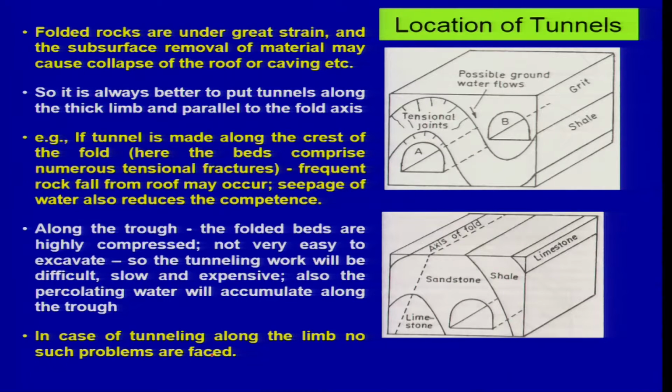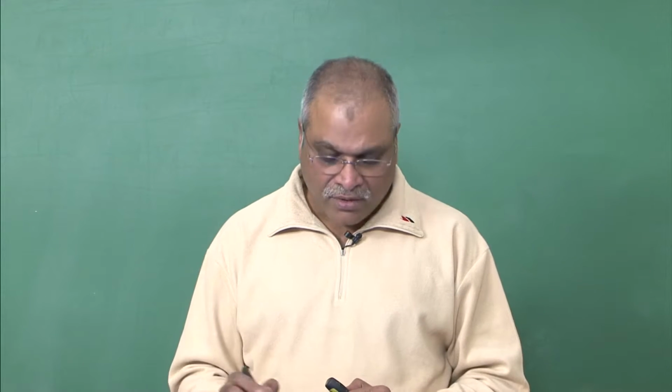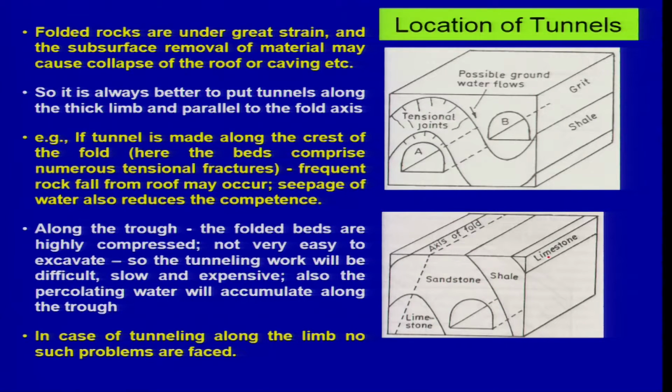If you take this example, what is shown here is a thick limb of sandstone, and you are putting the tunnel along the thick limb. So, you are getting the same rock through and through this tunnel. No doubt the limestone is setting up, shale is setting up, but this is incompetent rock, and you are also avoiding the limestone. So, you have excavated in the sandstone part, which is good. Depending on what type of rocks you are coming across, you try to identify the thicker limb, and the limb parallel to the fold axis should be taken up for the tunnel, the best portion for that.